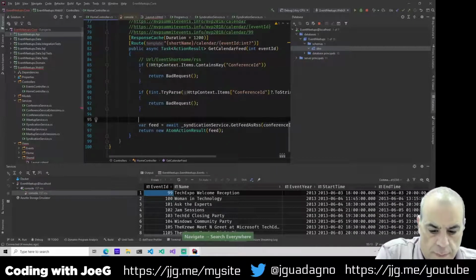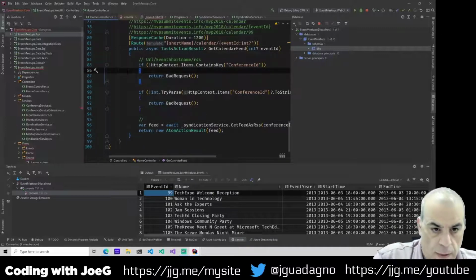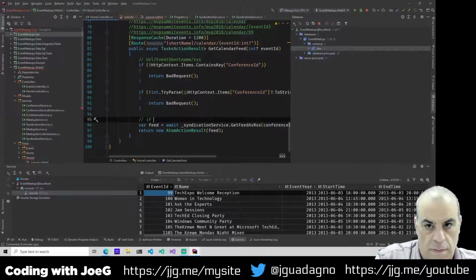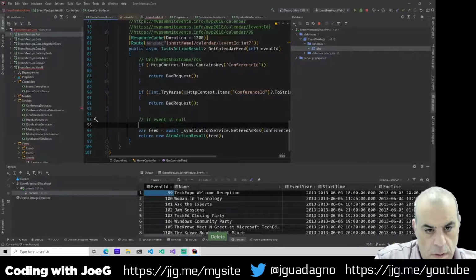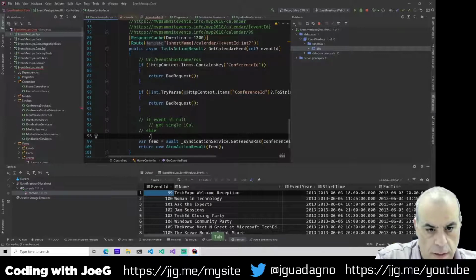Sorry, hit the wrong button. Maybe nullable int. Then if event not equal null, else get single iCal, otherwise get all.